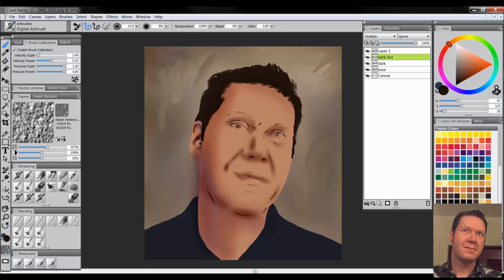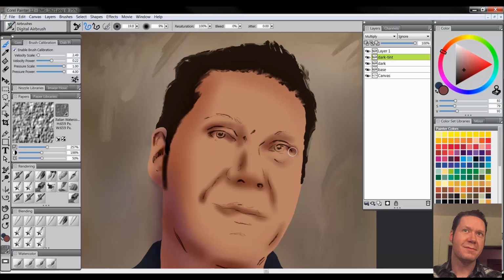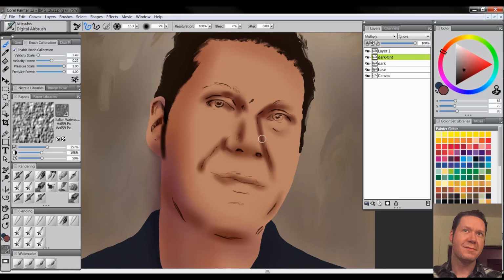Need some more sideburn going down. Shade in where the eyes are. I'll be going a little too heavy on these shadows, but that's okay because I can dull them down a little bit too. We can play with the opacity of this layer, and then we can get different results. So for now I'm going to keep them pretty dark like this. And a little bit on the mouth here. There's some shadow kind of underneath my chin.